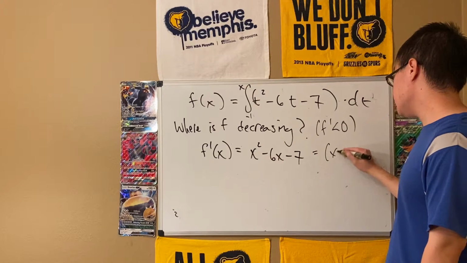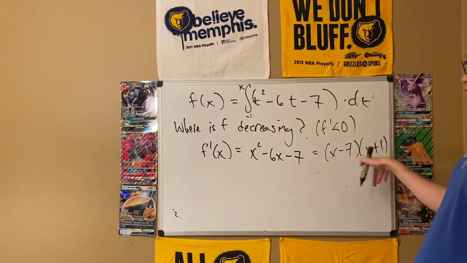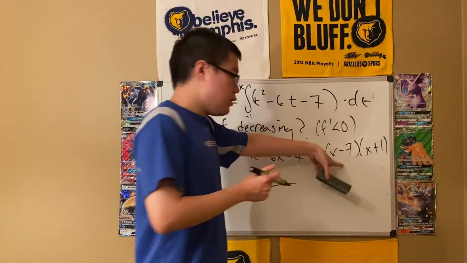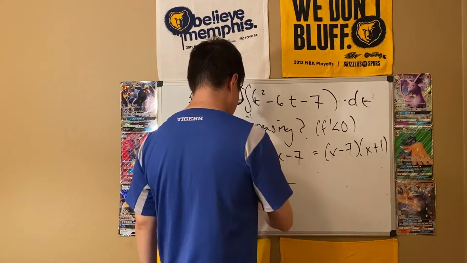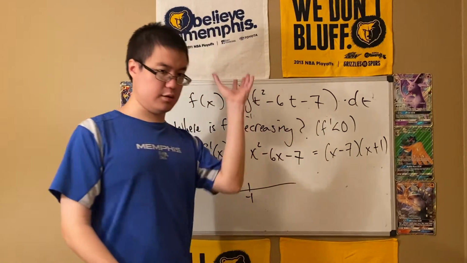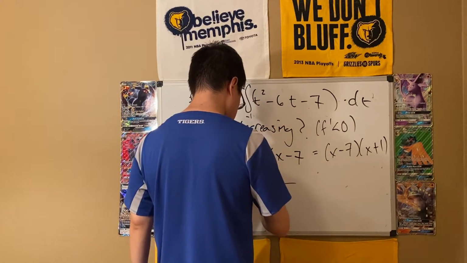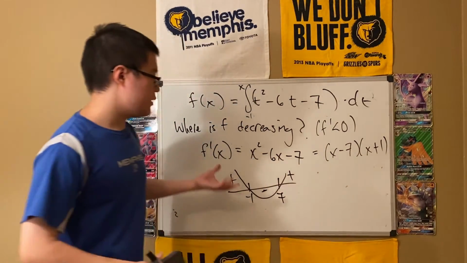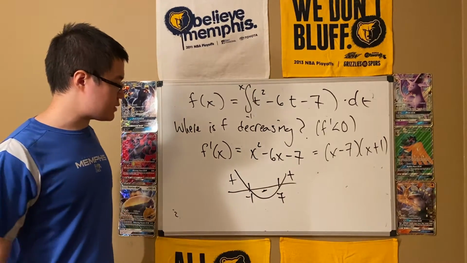You want to draw a sign chart. So it's going to be x minus 7, I believe, x plus 1. This seems right because it's minus 7x plus 1x. So now we're drawing the sign chart. Second most famous sign chart maybe. Just a nice little parabola here. Regular size parabola, like eating the sky, I guess. -1 to 7. Positive, negative, positive.